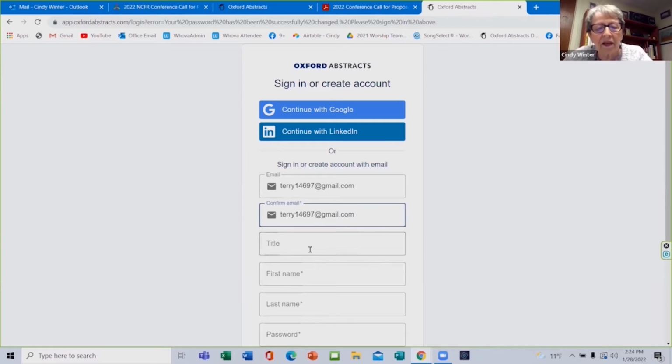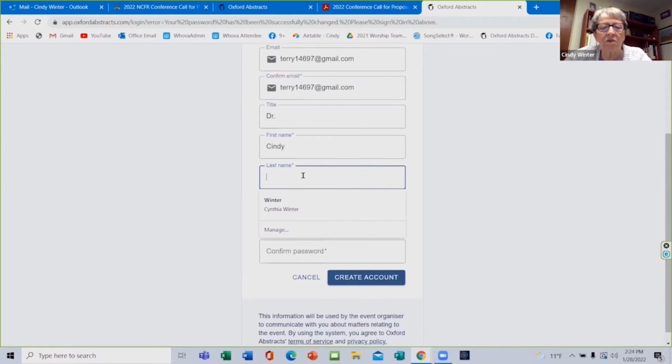Then you can put in a title if you want, like Doctor, Mr., Mrs., or Ms., or whatever, and then first name, last name. Now you'll notice that everything that has an asterisk is a mandatory question that must be answered.